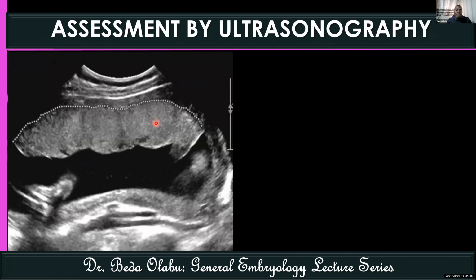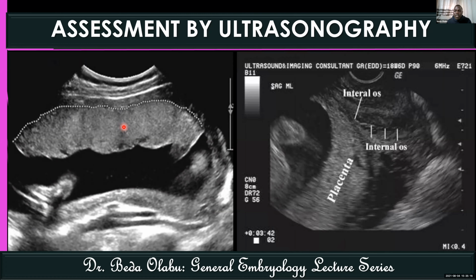Apart from that, ultrasound can tell us placentation. Where is the placenta attached? In the first image, we see the ultrasound probe, then the anterior abdominal wall of the mother, then the uterine wall, then the whole of this is the placenta, which means the placenta is anterior. The second one shows a placenta on the lower part of the uterus, and in this case, obscuring the internal os, so this is placenta previa. So I've told you ultrasound can tell us placentation. Where is the placenta? What is the size of the placenta? How thick is it? How many placentas are there? And is there separation?